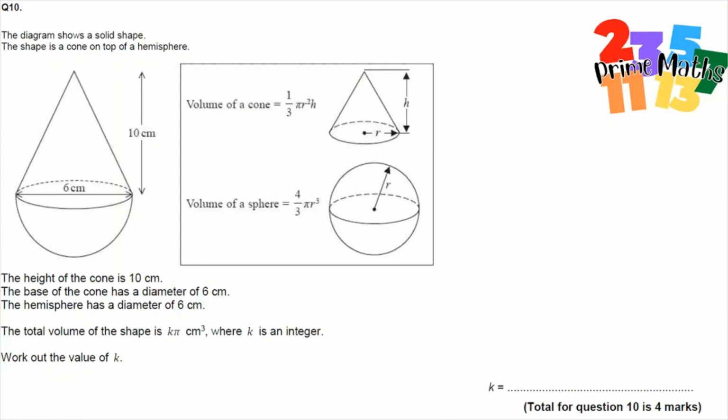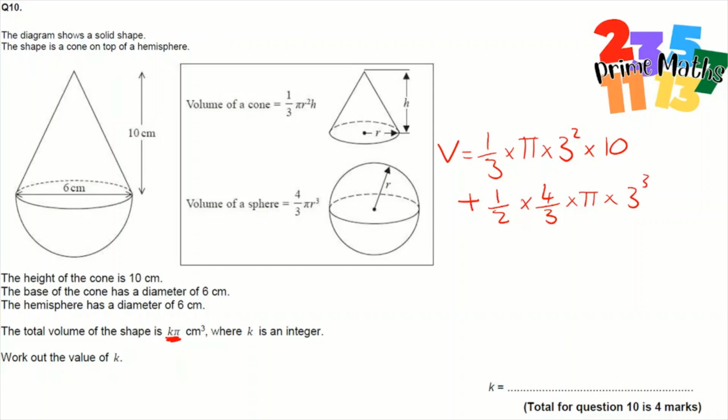Question 10 is finding the volume of two shapes that are put together. We've been given the equation for the volume of the cone and the volume of the sphere. The answer wants it in terms of pi, so we're going to keep pi in our answer rather than typing the whole volume in our calculator. For the volume of the shape, we have the cone. We've been given the volume is a third times pi times the radius squared times the height, and then we're going to add on the volume of the hemisphere. We only have half of the sphere, so it's half multiplied by the volume of the sphere, which is 4/3 times pi times our radius cubed.